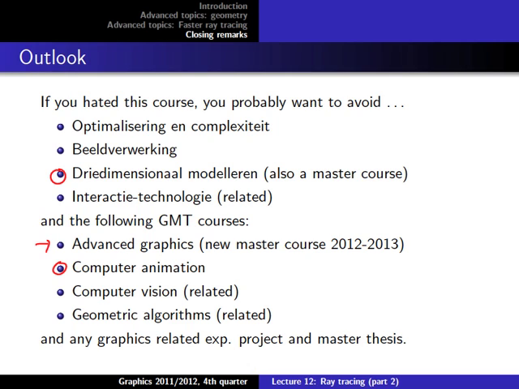And then there are all these other fields that are kind of related to graphics. So, for example, if you like graphics, then you usually also like computer vision or image processing, which is this bachelor course here, and the computer vision course in the master. Again, this is taught by Robbie Tan. If you like more the algorithmic part of the course, then this geometric algorithms course might be interesting for you. It's not really related to graphics, but it has a lot of these algorithms, like the scanline algorithm, which is often also interesting in relation to geometric algorithms.